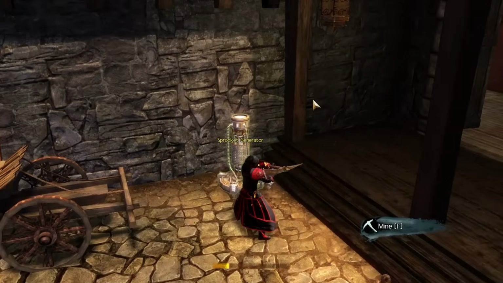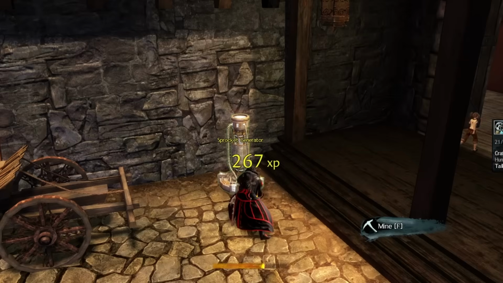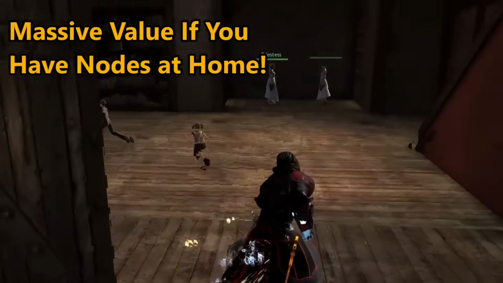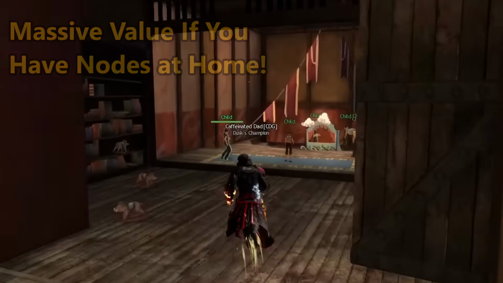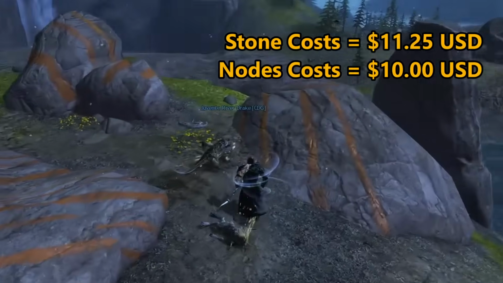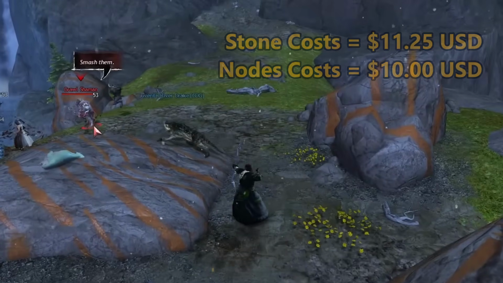This gains more and more value as you have specific nodes at your home base which you can farm daily, but these specific nodes can be found a number of ways, but more likely than not you will find them on the gem store running at about $10 each. There are plenty of ways to spend money in this game, so make smart decisions.